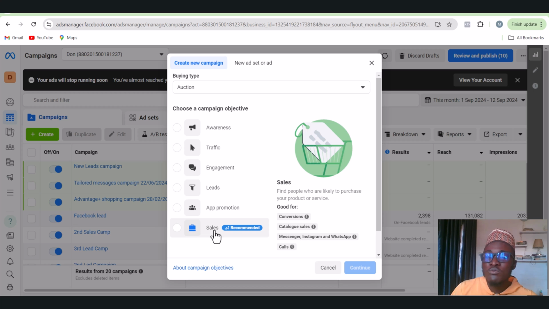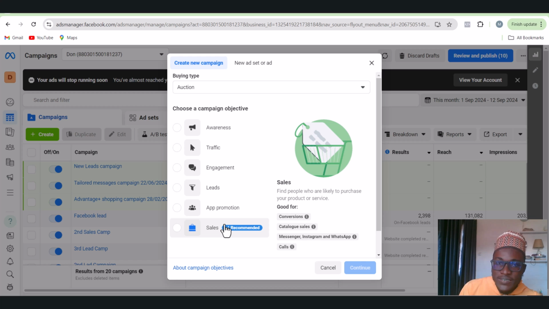If you want to sell a product directly on Facebook, I always advise that the product you sell directly to a cold audience that does not know you before should be something of a cheap price. You shouldn't sell something expensive directly on Facebook. If you want to sell something expensive, then use lead generation.